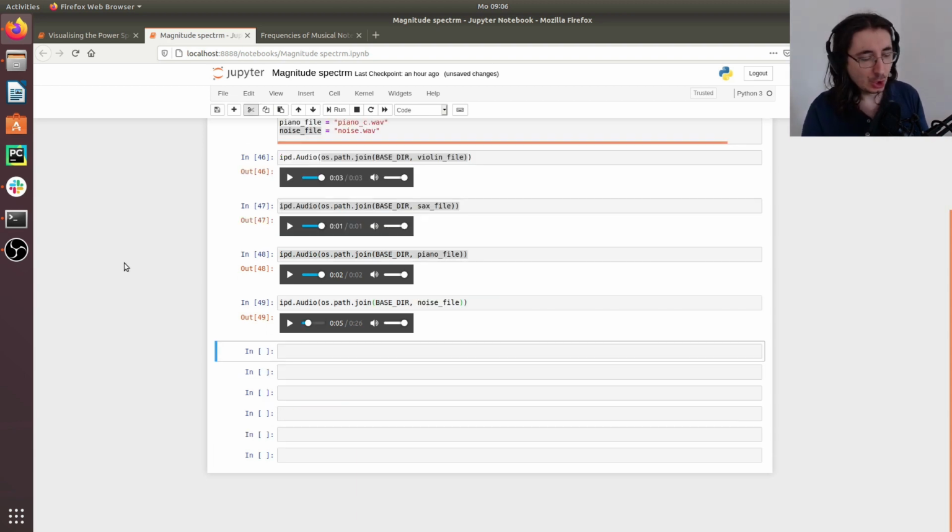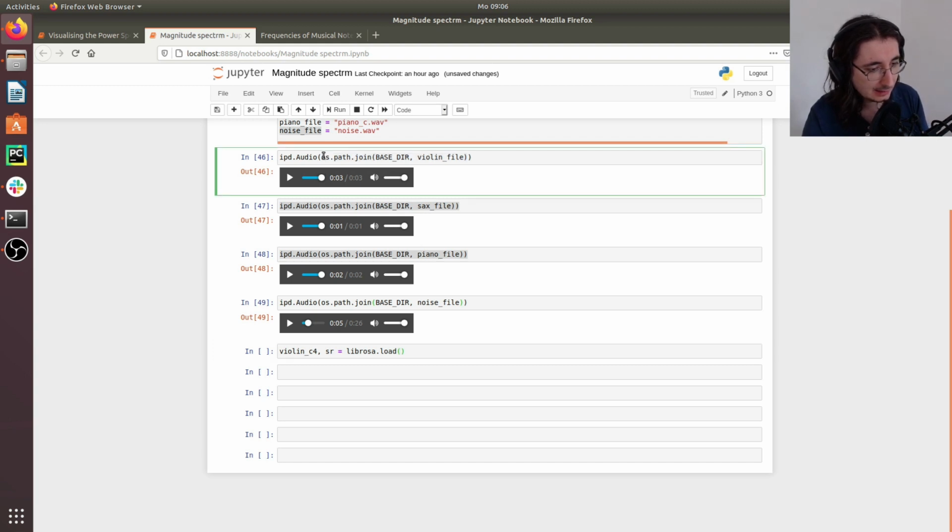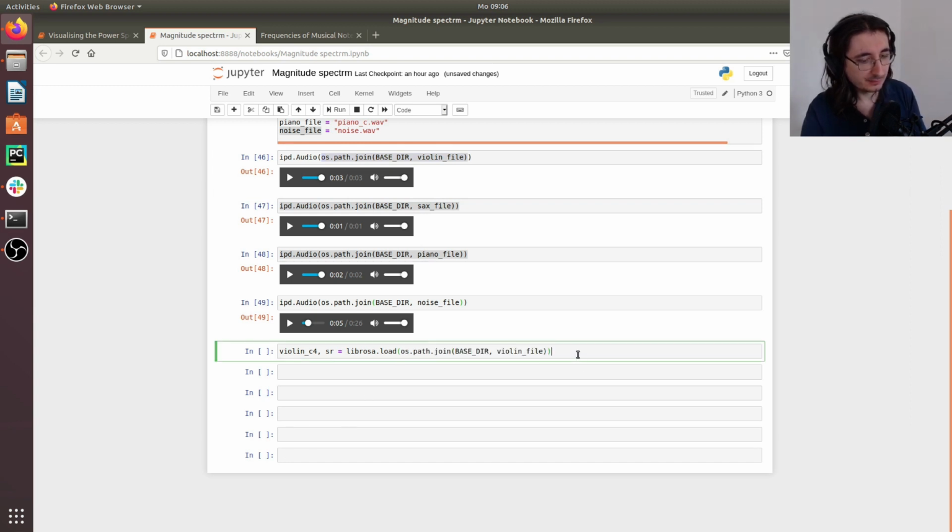Next, we want to load these files as NumPy arrays. And for doing that, we are going to be using Librosa. Okay, so I'll load the violin C4 sound, and I'm going to get back also the sample rate. And I'm going to use librosa.load, and what I want to pass in is the file path to the violin file.